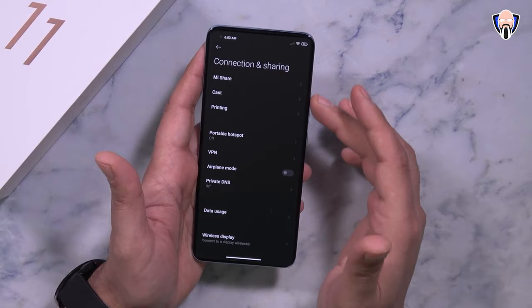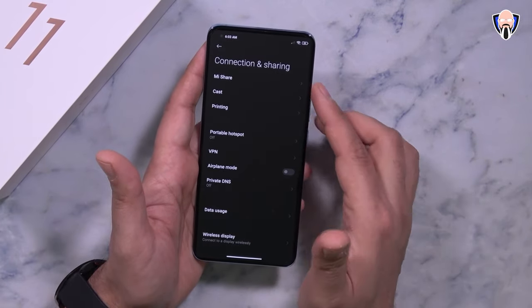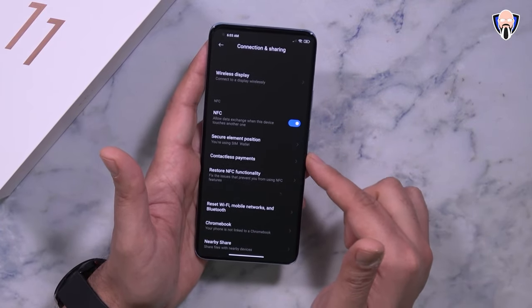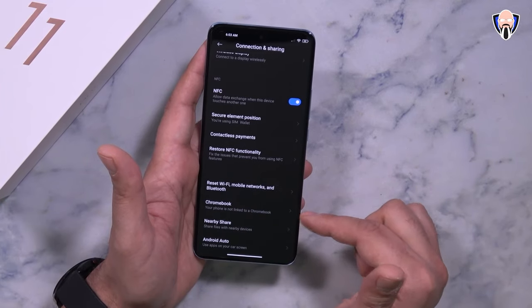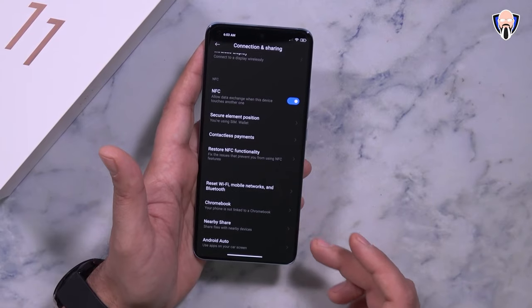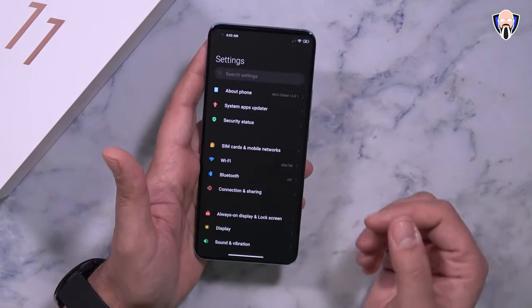Connections and sharing, so you have the ability of using NFC, data, using wireless charging. So here, the Mi Share application, casting, printing, and of course, NFC is turned on. Contactless payment is supported, and you're able to use your Google Pay services if you'd like. Connecting it directly to unlock a Chromebook is also set up in here, and nearby sharing is by default supported here.